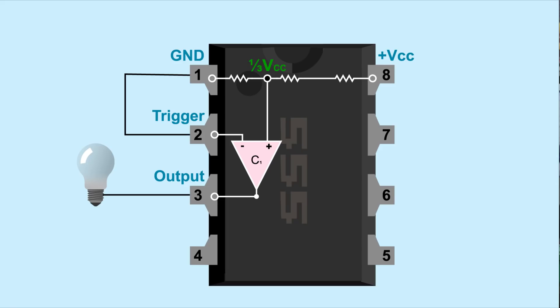However, we want the default state of comparator 1 to be off, so we want comparator 1's negative input to have a voltage higher than one-third Vcc. To do that, we can connect pin 2 to the supply voltage at pin 8. However, this creates a short between power and ground, which is bad because it can damage your circuit. So we'll start by adding a button to ground so pin 2 is only connected when the button is pressed. Then we add a resistor to the connection at pin 8. When the button is open, pin 2 is pulled high to Vcc. The negative input of comparator 1 has a higher voltage, so it outputs low.